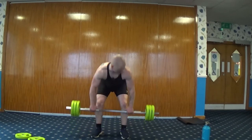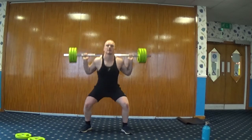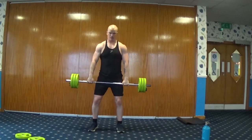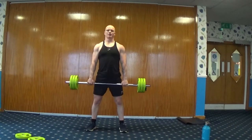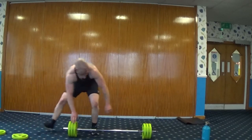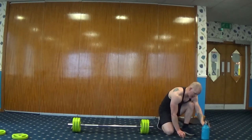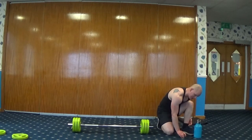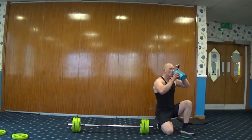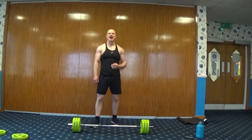I'll show you the exercises with the barbell. From here — overhead press, then push behind there. Step a bit wider — we've got squats. And then control the weight down, feet under your shoulders — we've got a Romanian deadlift. Keep more weight nearby in case you need to add more, and be prepared to take weight off if you need to. Keep your drink ready. So start with the overhead press — 20, 15, 10, 5. Stay with me, feet a bit wider. Are you ready? Three, two, one, here we go.